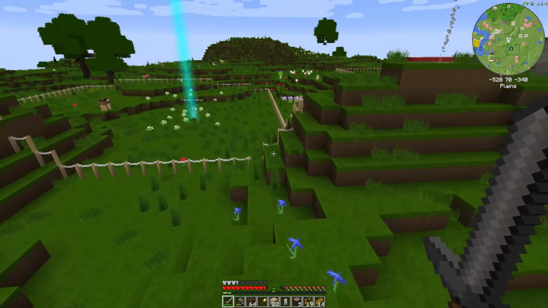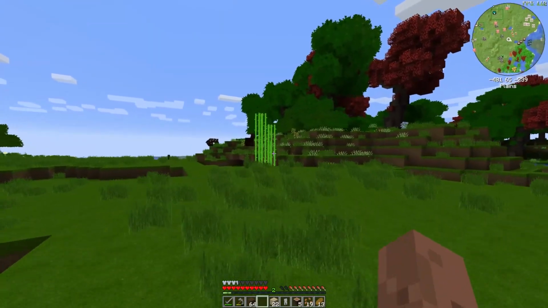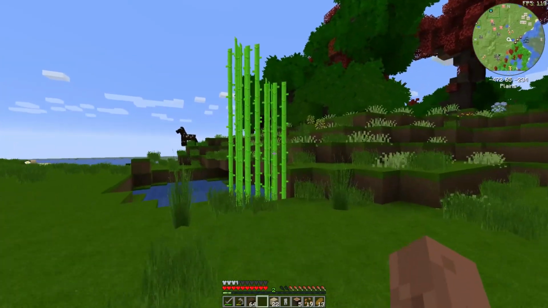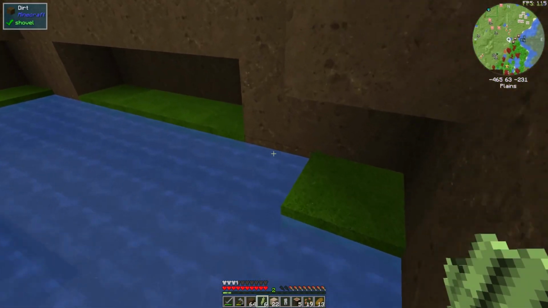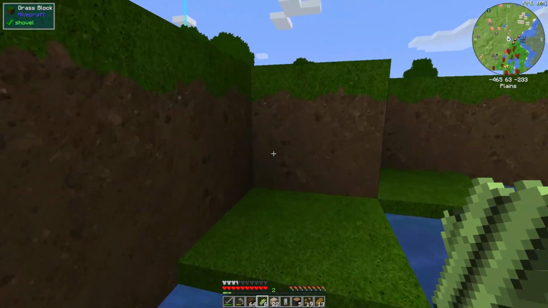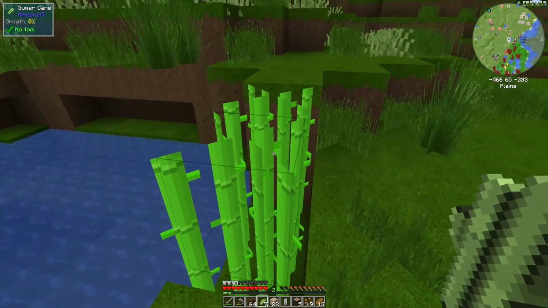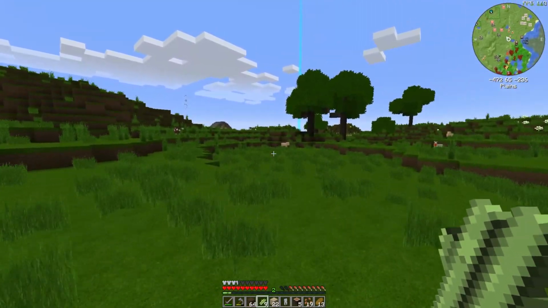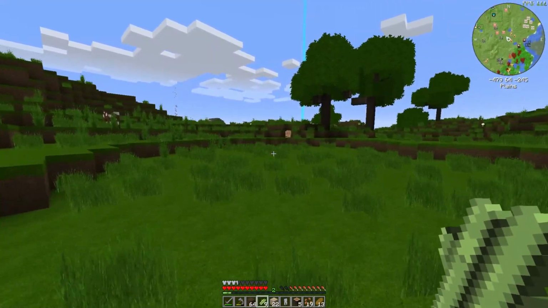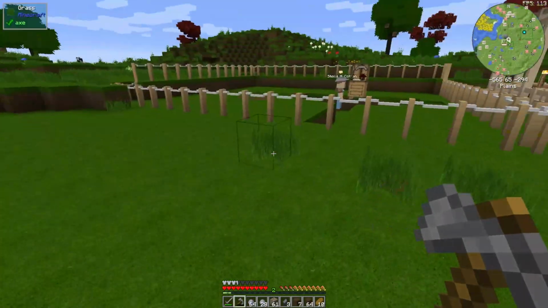So we got up here just to check around and see if there were any other pillagers around. There weren't. We came over here to grab some sugar cane. Sugar cane is used for paper, and we're going to need paper later on. But I just wanted to get this for right now, because if you plant it early, it usually is a lot better for you.